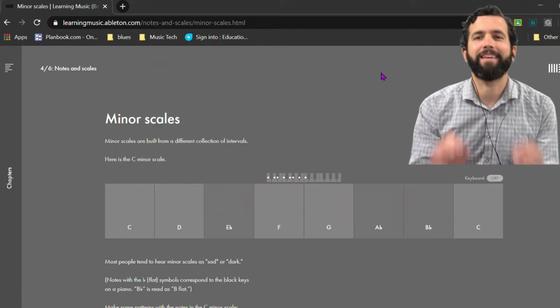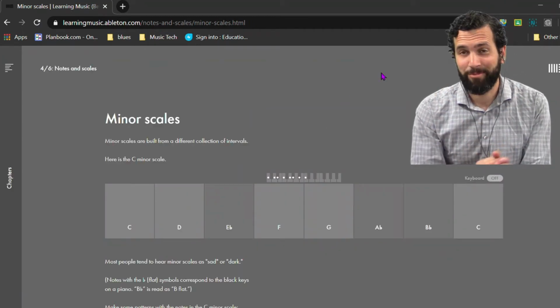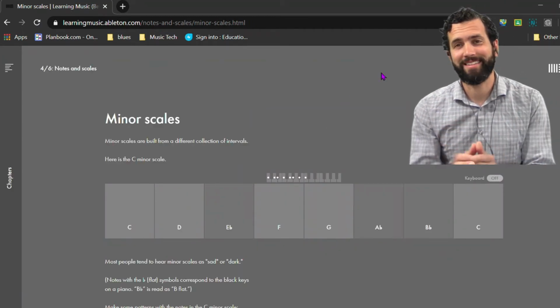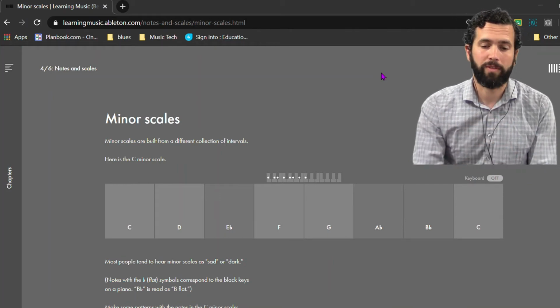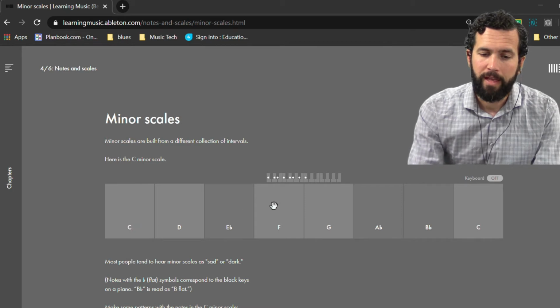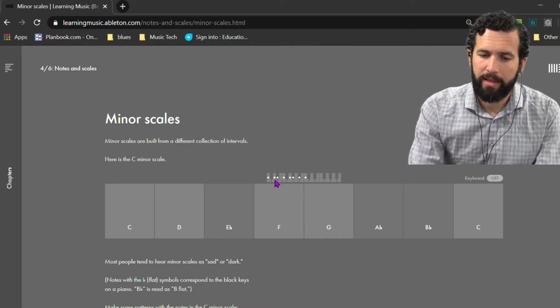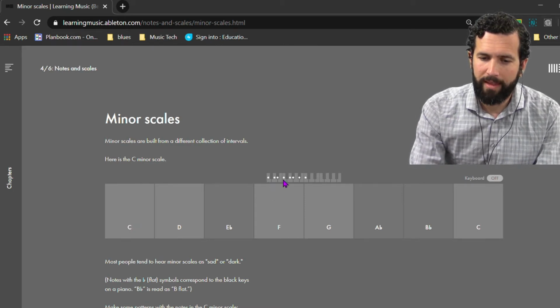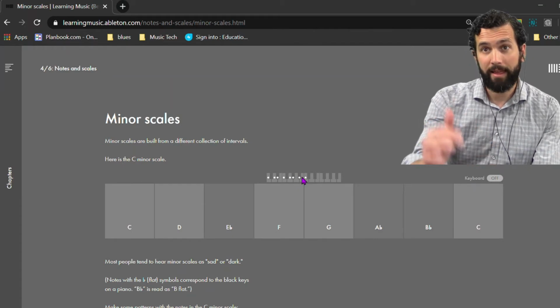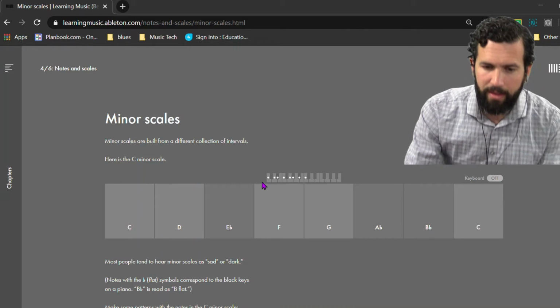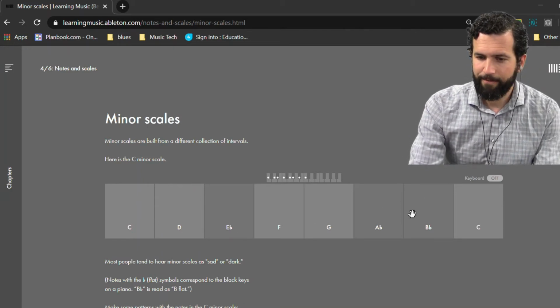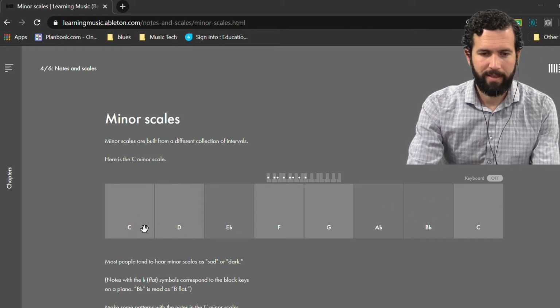Now, this is the part that we did not cover before. This is a different tonality. We only talked about the major and chromatic scales. This is the minor scale. It has a different feel. If you look at the keyboard, it's some of the white keys and some of the black keys. The 1, 2, 3, E flat, A flat, and B flat are going to be a part of the C minor scale.